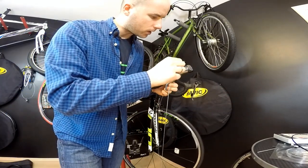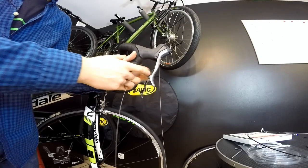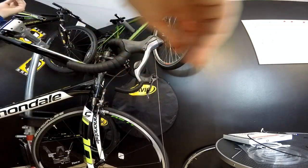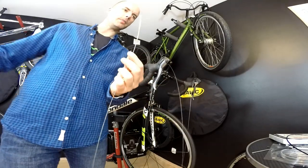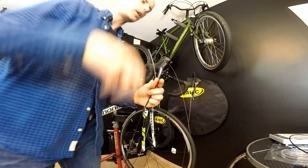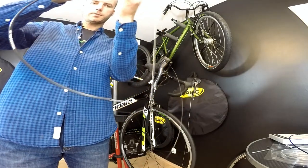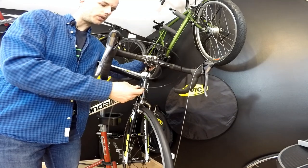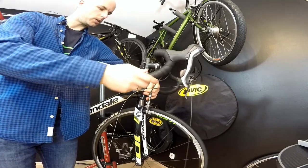The longer cable comes through the hole on the right shifter, just like this. Make sure you are in the highest gear or on the smallest sprocket in the rear. I'm pushing it through and it's already in place. One thing I always do: if my cables have touched the ground, I make them 100% clean before putting them into the housings. Now the housing goes onto the right shifter with the standard ferrule — make sure it goes in all the way.